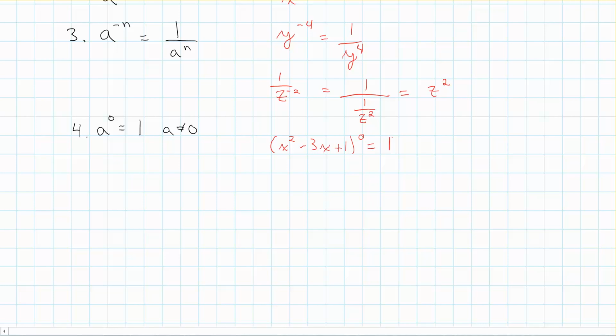Alright, let us move on. So the fifth one here would be (a times b) to the m power. What this property says is that this exponent, in essence, and sometimes people use the word distributes, you have to sometimes be careful, but basically this gets applied to both a and b. And you have to be careful because this is multiplication going on here. When we review some other concepts, maybe like factoring, we'll emphasize that again. The key thing is, what is this? This is a times b.